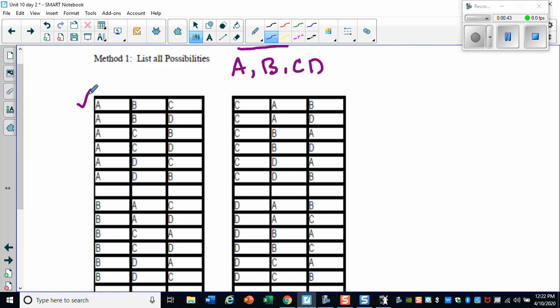So what I want you to do is go through this table and cross off any time that we see a repeat of A, B, and C. So for example, down here, A, B, and C, that's a repeat. So I'm going to cross that out because I don't need A, B, and C again. Over here, A, B, and C, I'm going to cross that out. Those are the only 2 places that I see A, B, and C together.